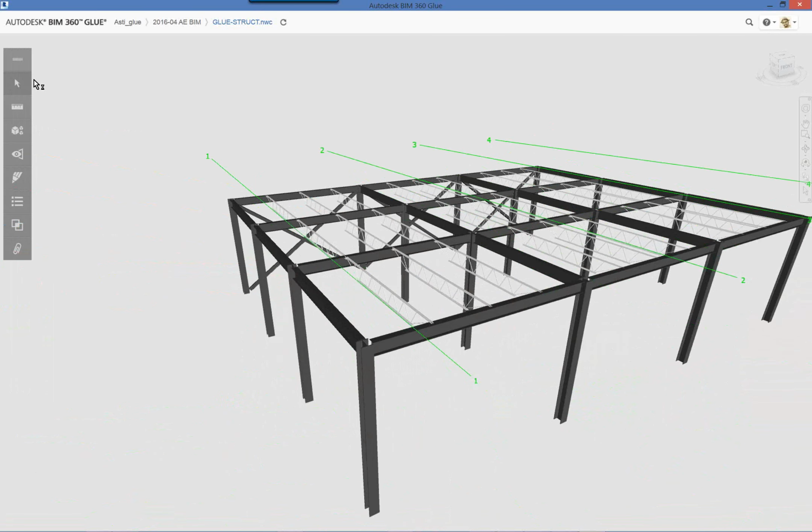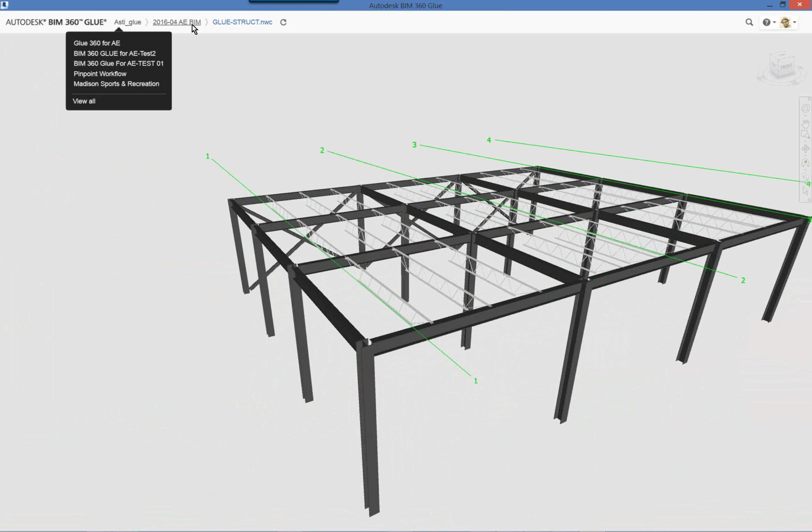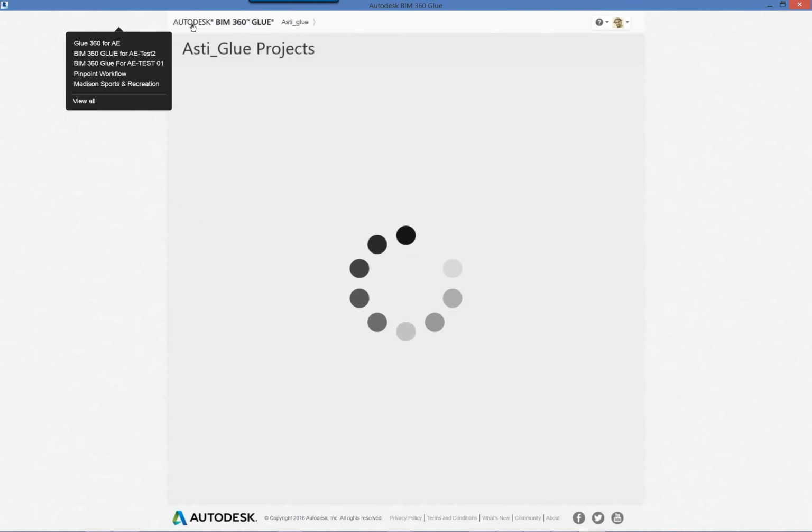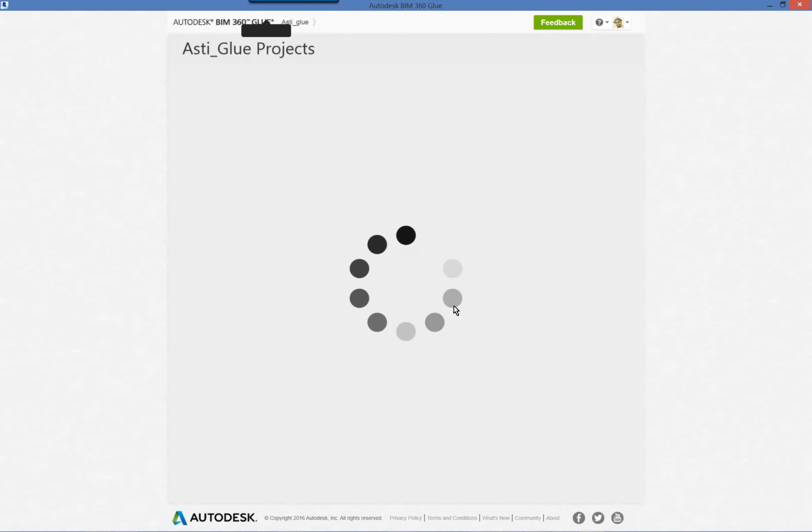Now, one of the things that we can do, and I'll go through this in just a moment, are our tools. As you can see here, there aren't that many. Again, I can't stress enough how simple this is, that you really don't have that many tools. So we're going to go ahead and just close this, go back to our main project. In this case, we have, again, our individual parts of the building.